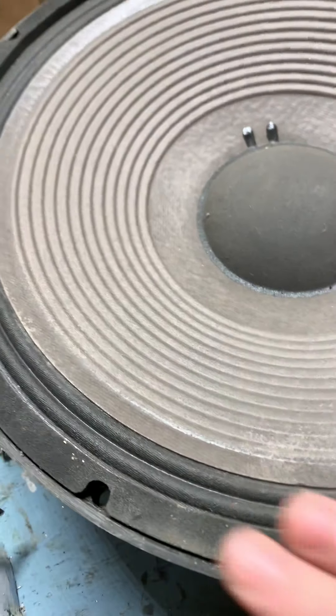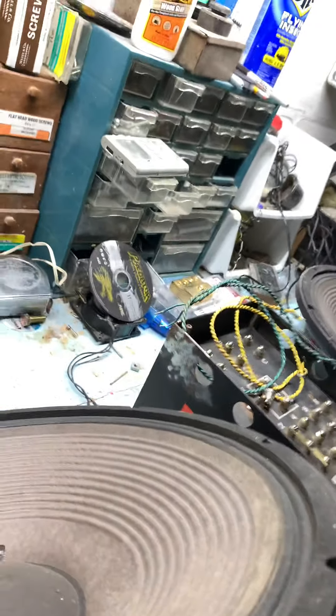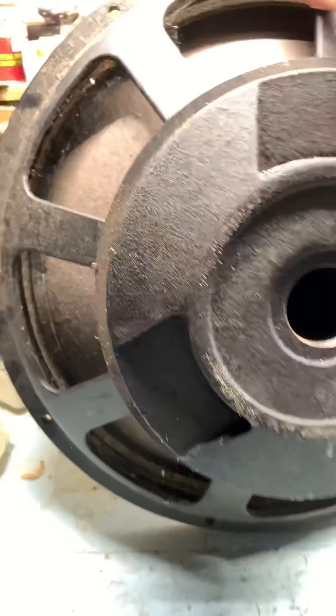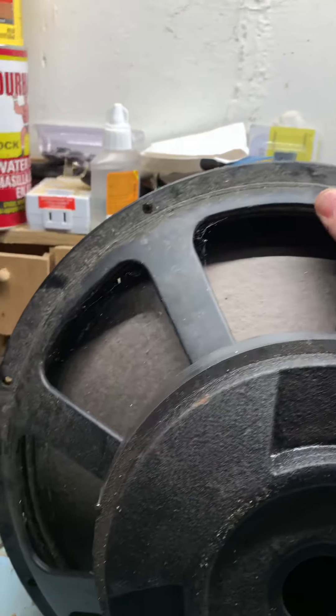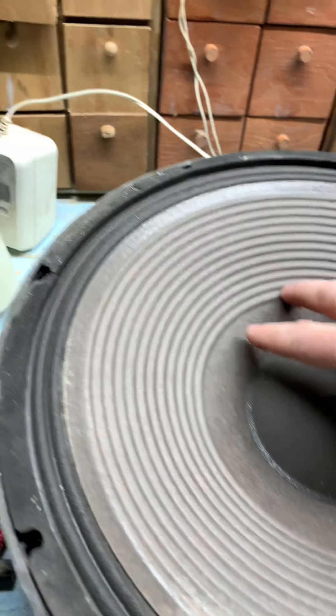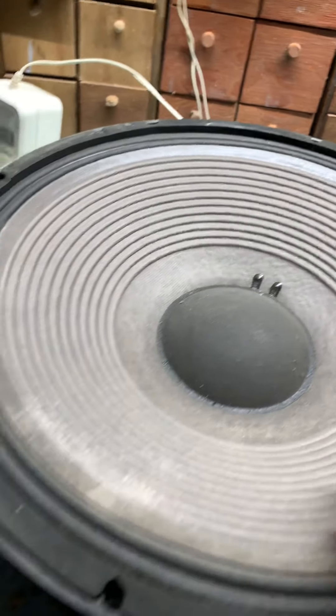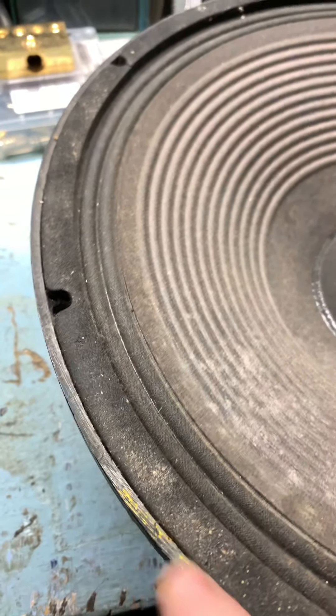This is one of the other drivers that was missing from the other deal, and as you can see it's in really good condition. Tipping it up on its end here — you can see the back of it as well. A little dusty, but all in all really good condition. Still has a good, firm spider on there, so we're good there.